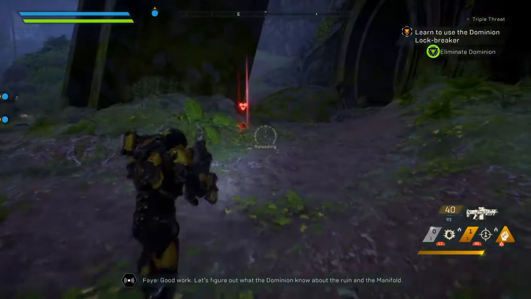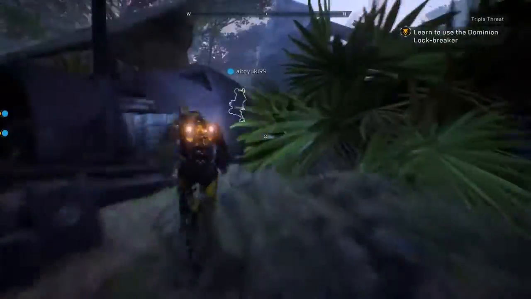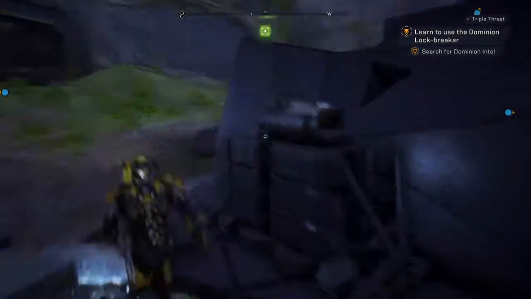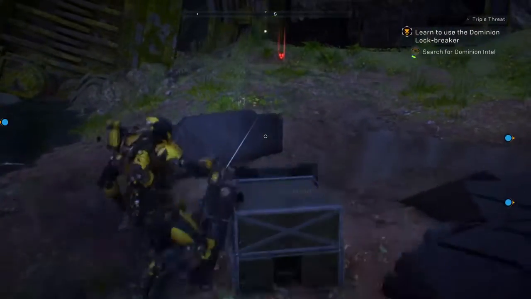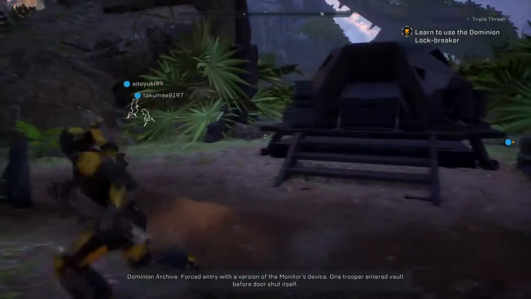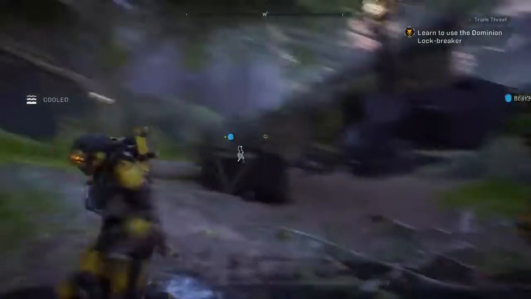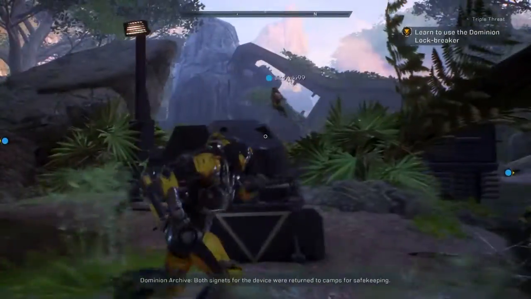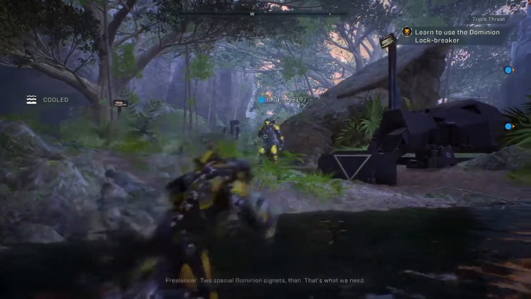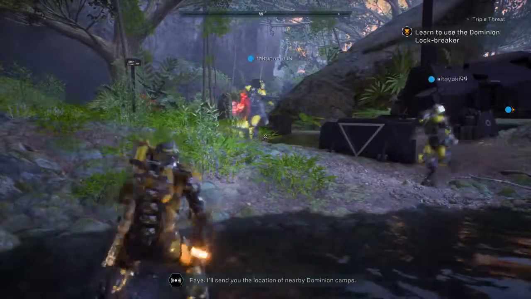That worked. Let's figure out what the Dominion know about the ruin and the manifold. I'll look around for clues. Alright, time to look around for clues. Okay, back. Alright. Forward. I'm on it. Oh, there we go. It's an archive. Let's see. Forced entry with a version of the monitor's device. One trooper entered vault before door shut itself. Commanded to hold until a sweep is completed. Both signets for the device were returned to camps for safekeeping. The scout succumbed to injury on the way out. We left her. We have not heard from the trooper inside the ruin. Two special Dominion signets, then. That's what we need. I'll send you the location of nearby Dominion camps.